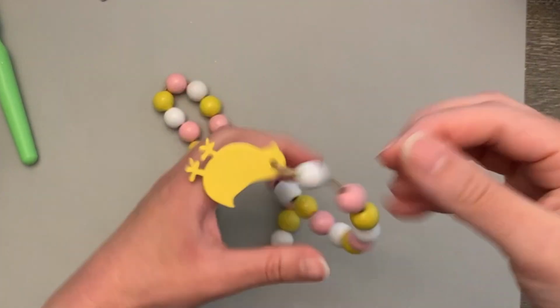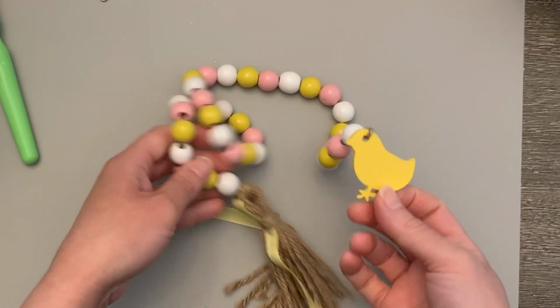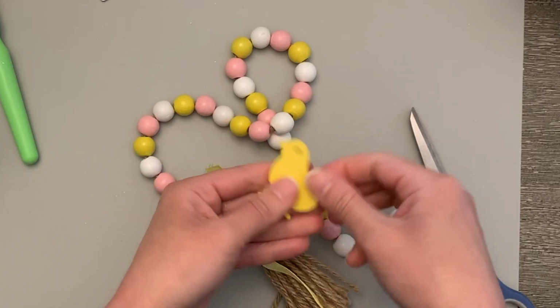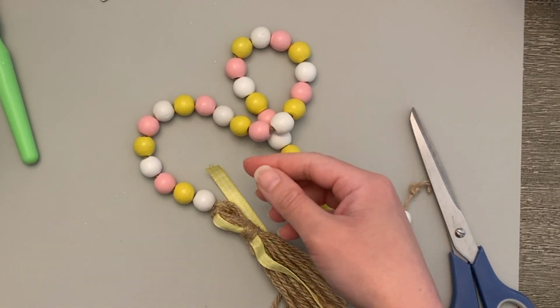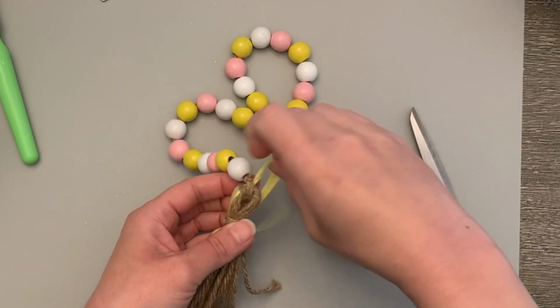And then I have this pretty little beaded garland from the Dollar Tree. We're going to cut off our little chick here as an embellishment. I'm also going to use the ribbon from the tassel because that goes well. And actually it was one of these white beads that I used on top of the cloche in the last DIY.